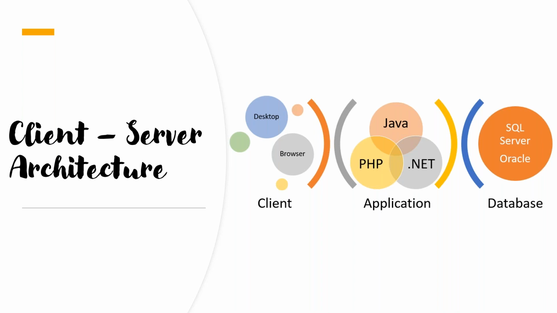Your client can be a tool, a browser, or a desktop. So you are connecting from a desktop, from a tool, or from a browser to our SQL Servers. That can be designed with Java, PHP, .NET, WordPress, or any other technologies. The browser or tool has been designed with Java or PHP or .NET. That is the application, and almost all applications will maintain databases.